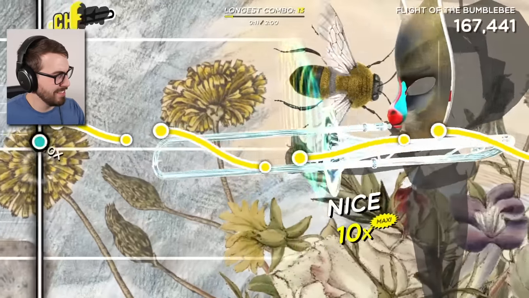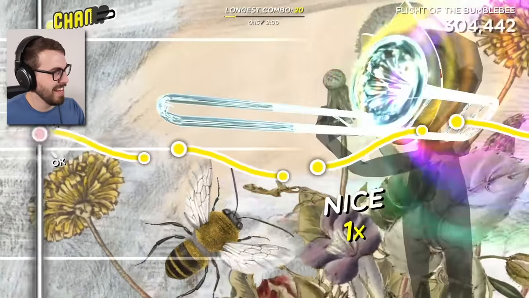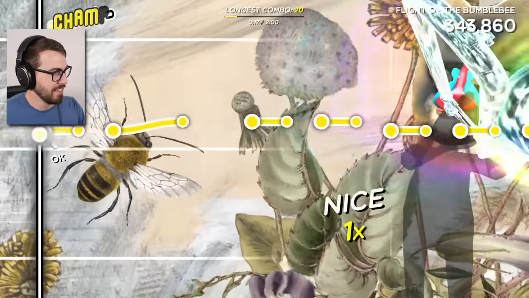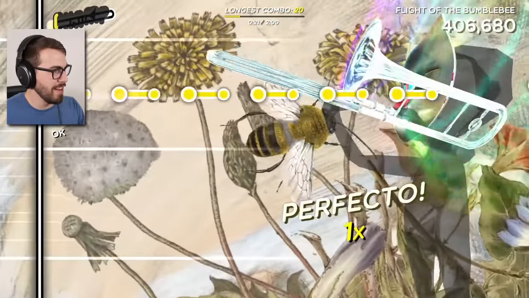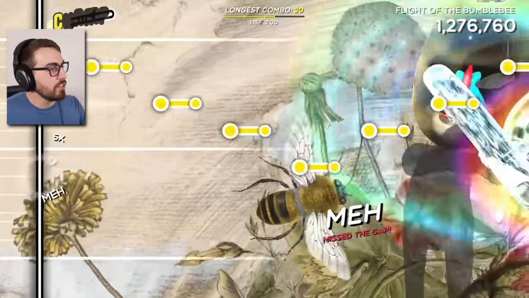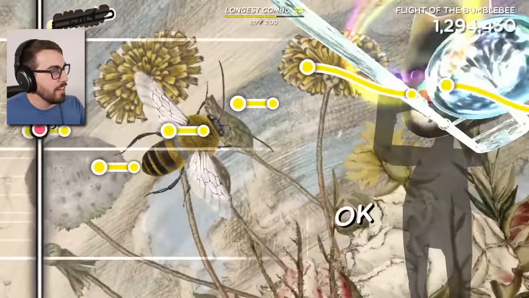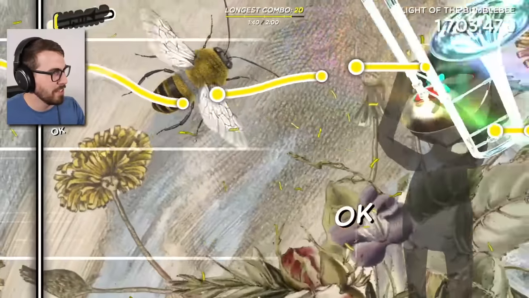Woo! 10X! Oh, I lost my 10X. Wah, wah, wah. It sounds terrible on a trombone, man! This song is so bad! I'm gonna hate bees after this. My fingers hurt. This is not going so hot. I wanna play Battle Cat songs, they're easier.